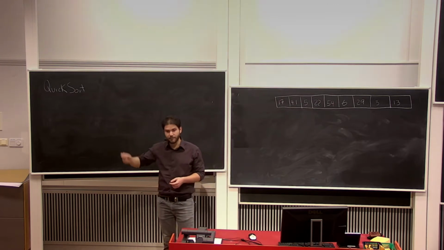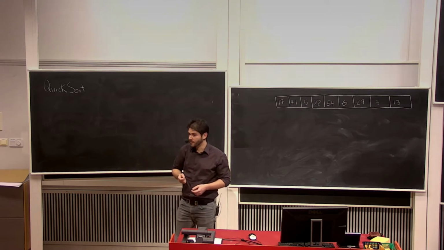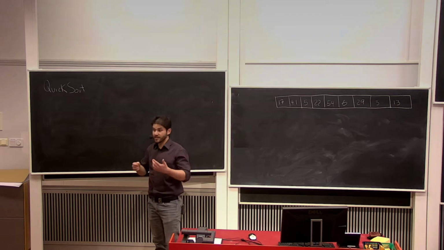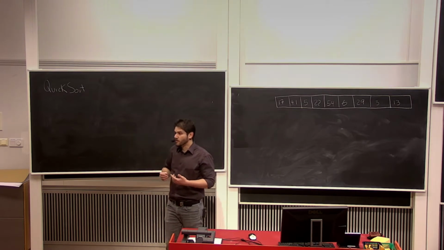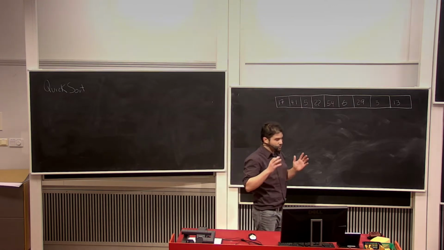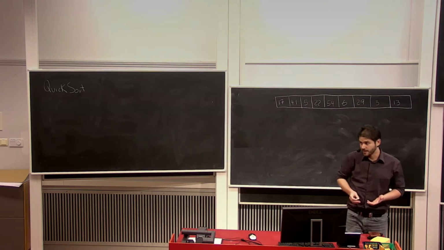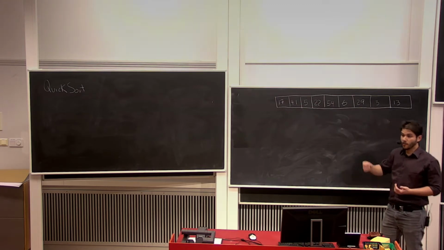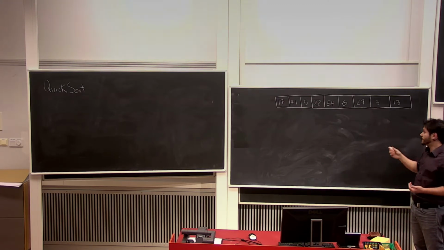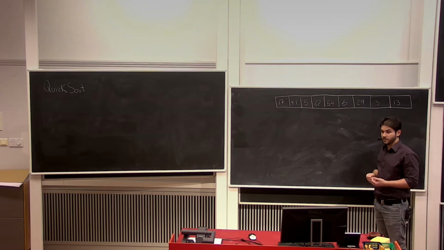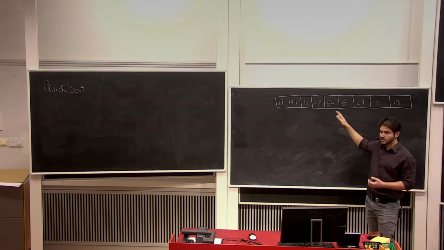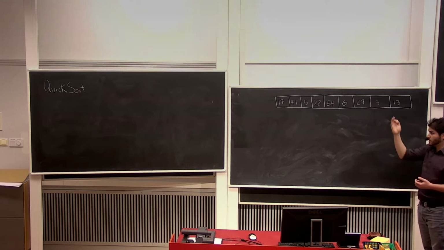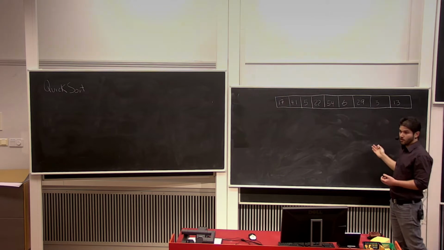The quicksort is a very famous algorithm. It was invented in 1959. It's still very popular and very used because it is very efficient. The quicksort can be used to order any kind of items. But for the purpose of this class, I will illustrate how it works using an example with an array of integers. So this is an array. It contains 9 integers that are gonna be sorted using quicksort in ascending order.